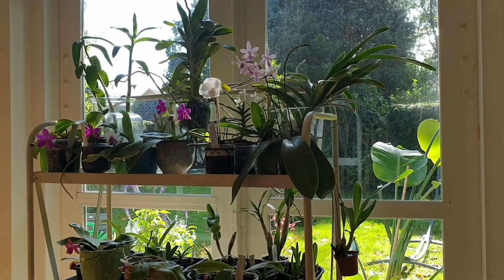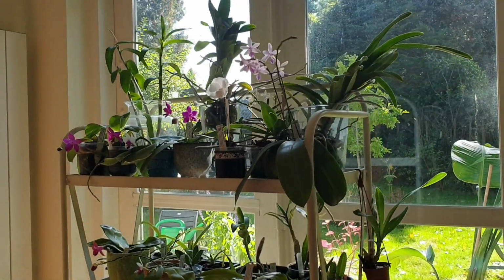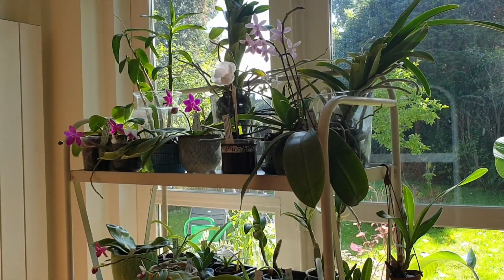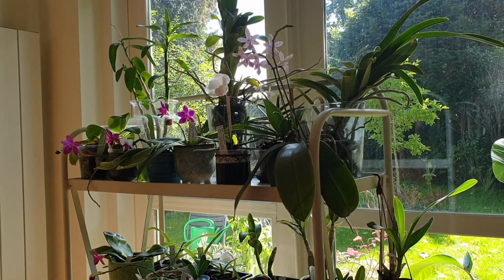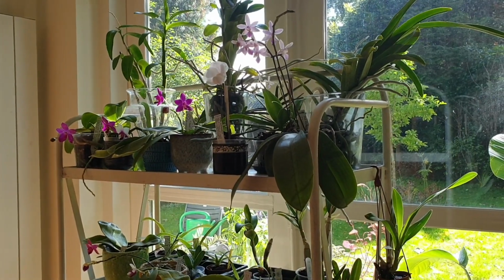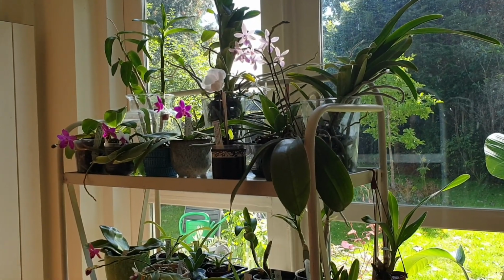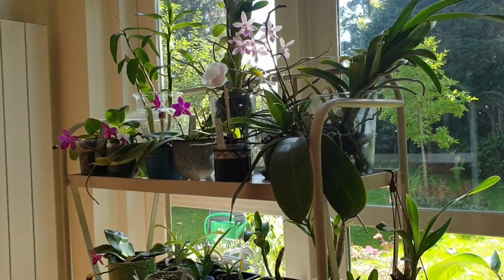A lot of these plants are more like intermediate to warm growing. I think it's going to be a bit of a struggle over the winter. So yeah, a lot of changes going on at the moment. But what I do have at the moment is a lot of Phalaenopsis in flower, which is very welcome, of course, but it's a little bit embarrassing in a way because Phalaenopsis isn't really my focus. It's more cattleyas and paphs and some other things. So I have been buying some Phalaenopsis as an afterthought, and it turns out that they're doing very, very well.